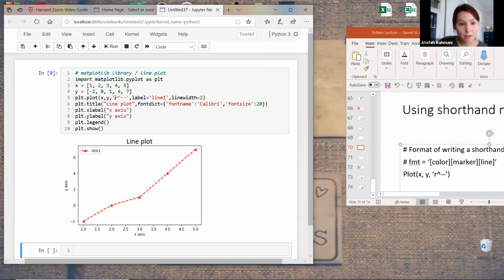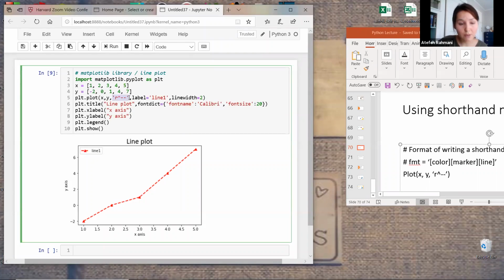See? So we could use this one, but it told us to use this shorthand notation after XY, okay? Sometimes we need to take care where we are using our arguments. Sometimes arguments inside a function come in order, okay? We cannot use them anywhere, but most of the time we can. Okay, we learned almost everything about this line plot.